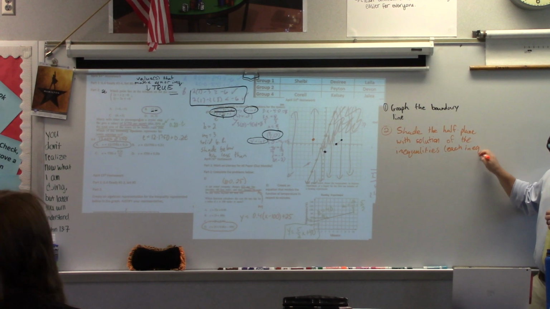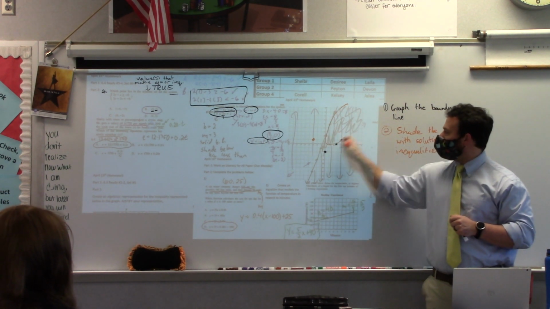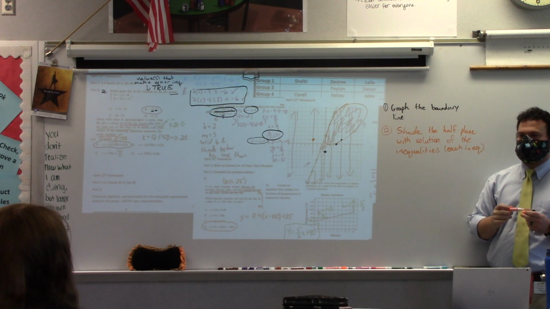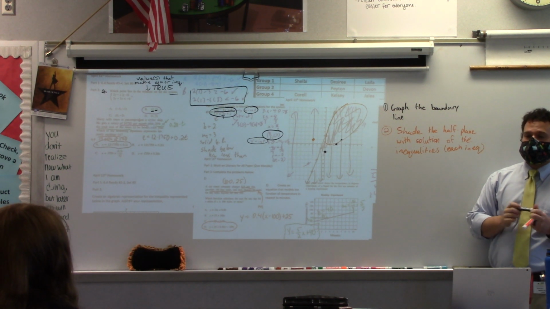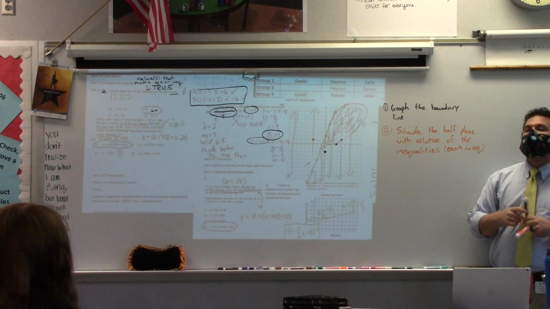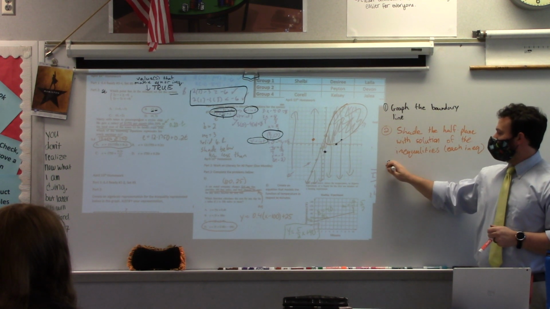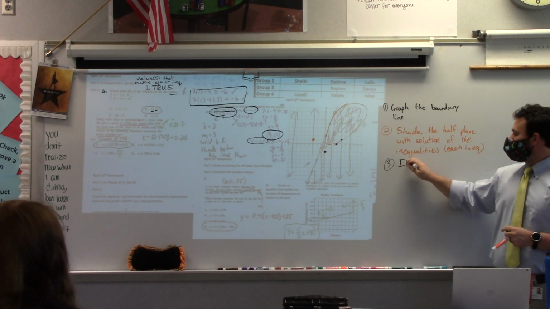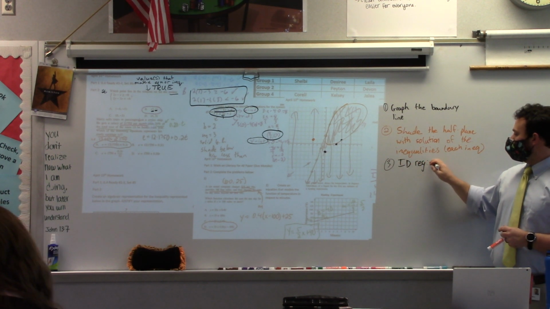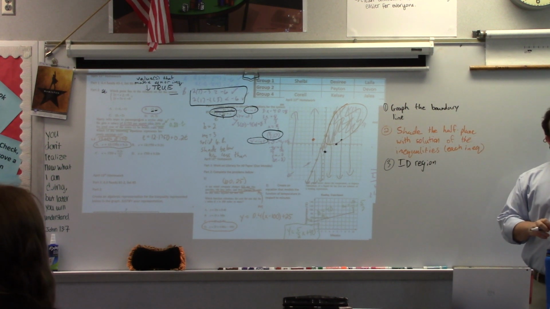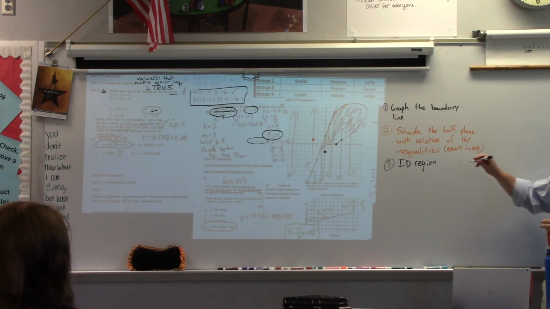And then to finish it up, how did I know to shade right here? Because it makes it true. We said half. It makes all the inequalities, or in this case two, so both of them, true, right? Miss Kim, you forgot to ask something. You forgot to ask how do you check? Good job, I meant to talk about that. So when we look at that solution, that's a great job.